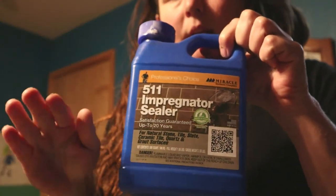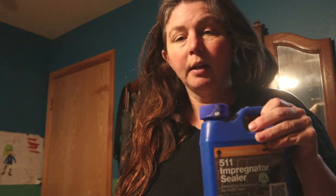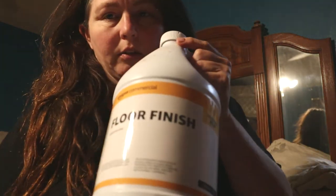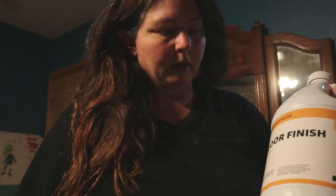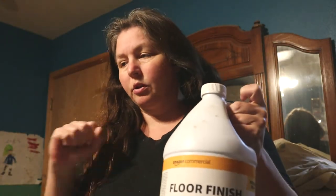And then after we stain it, we're going to put this on. You rub it over with a rag like that, let it dry for about 5 minutes, and then you wipe the excess off. I seal it first with this, okay? And then after I seal it with this, I do the floor finish, any sealer of your choice. Just put a nice seal over it, another one, like a floor finish. I'll do 4 coats of this, and then I'll be done. These things are easy, this especially, because you're not rubbing. You're just using a mop, or even a roller, and you'll be just fine.